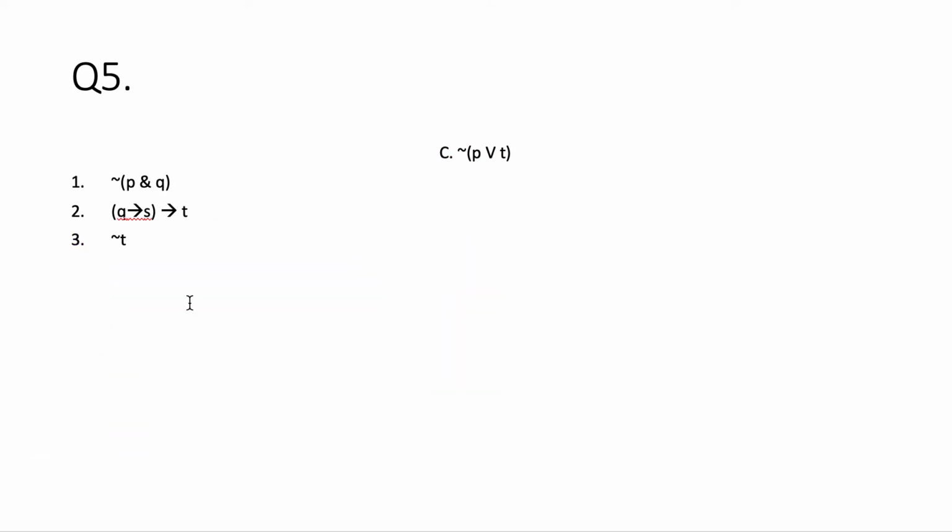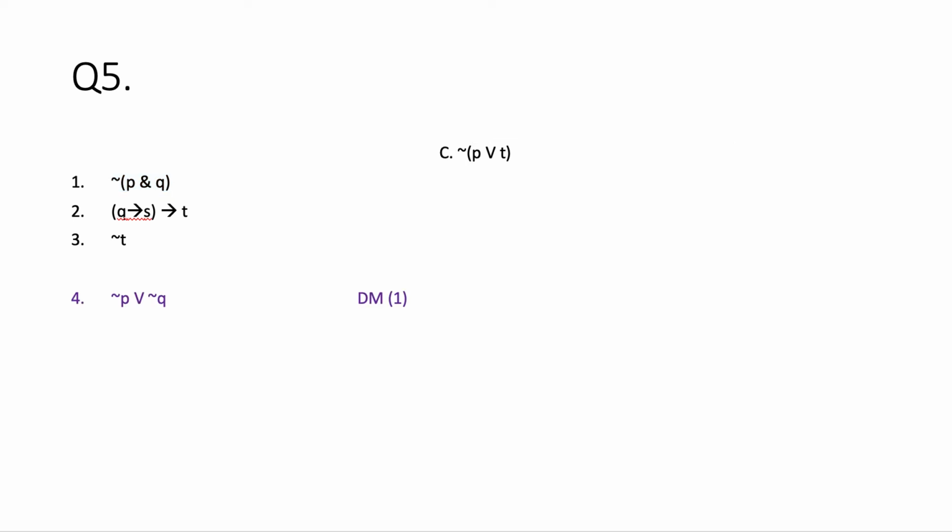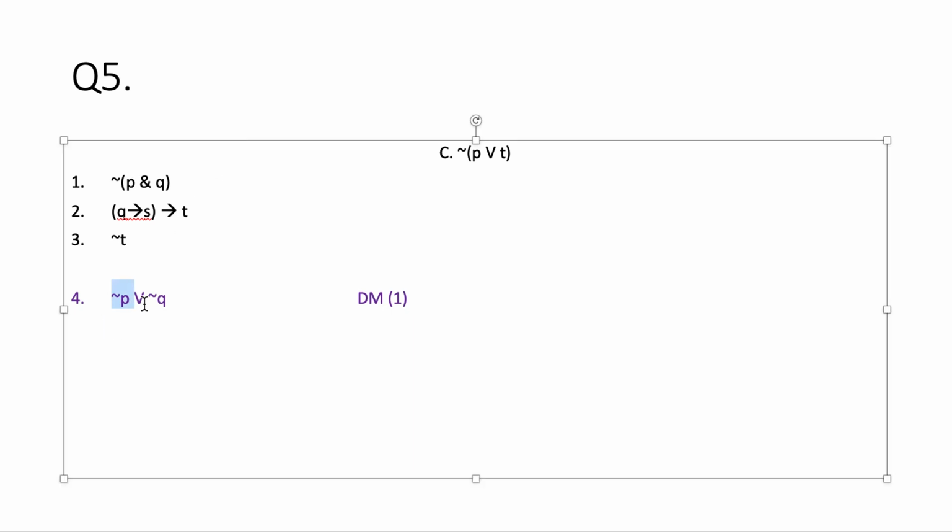Final question. This time I have 3 premises. What am I going to do this time? Well, what strikes me as one possibility, I guess, is using De Morgan's on line 1. That just strikes me as being one opportunity to use a rule that I know really well, so I may as well do it and see what comes. So I do De Morgan's on line 1. I turn this negated conjunction into a disjunction.